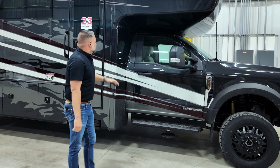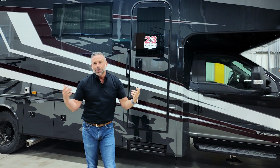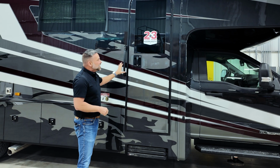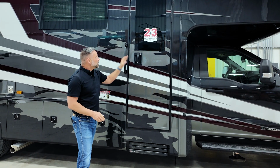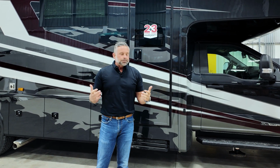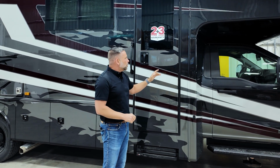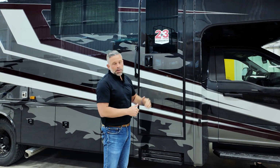As I already mentioned, coming back to the coach, you'll remember that this is an Entegra Coach. With Entegra Coach, you do get that 2-year limited warranty. Everybody else in the industry, mainstream manufacturers who are building on this chassis, but also C's and A's in general, are just going to be a 1-year warranty. We're with you for 2 complete camping seasons. The reason I say that is because we understand that this is a large investment for you. Totally understand that. As a result, we want you to know that we stand behind that investment. So it is a 2-year limited warranty.